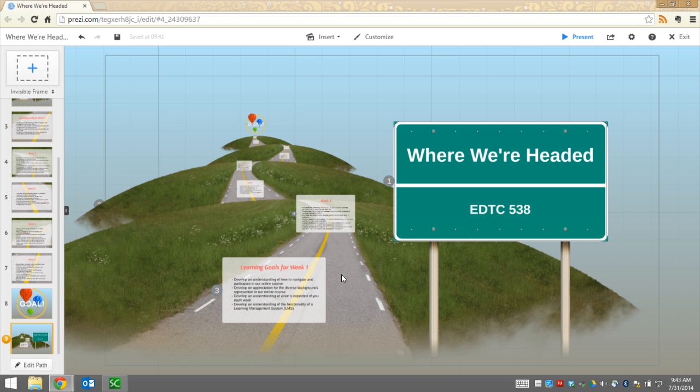So I encourage you to look through some of the templates that they have to see how you can present content in ways that show students connections between concepts, in ways that illustrate processes, and in ways that can show students a journey in their learning path of where they're headed and what the small parts towards reaching that goal would be, just like this template here.